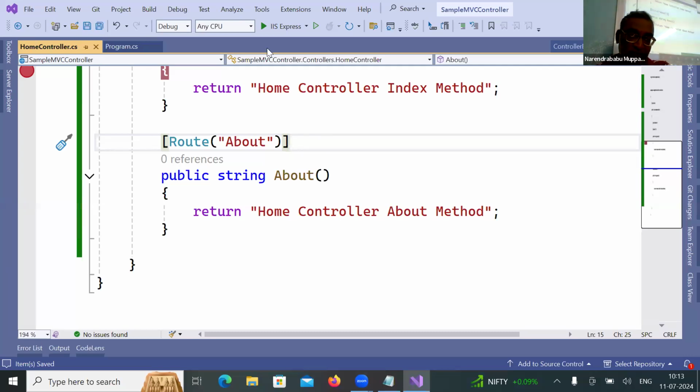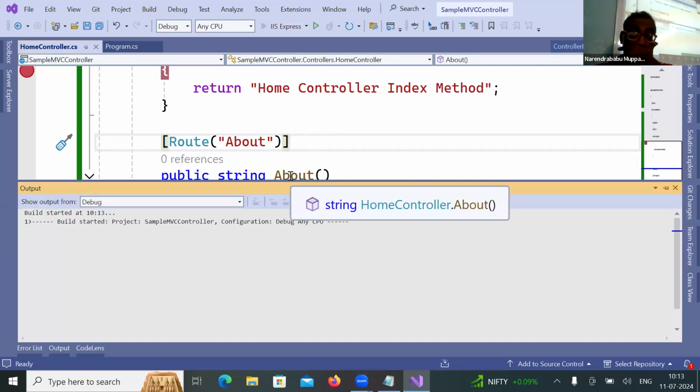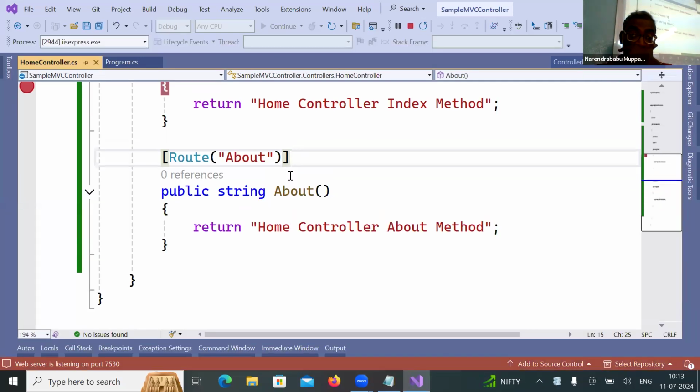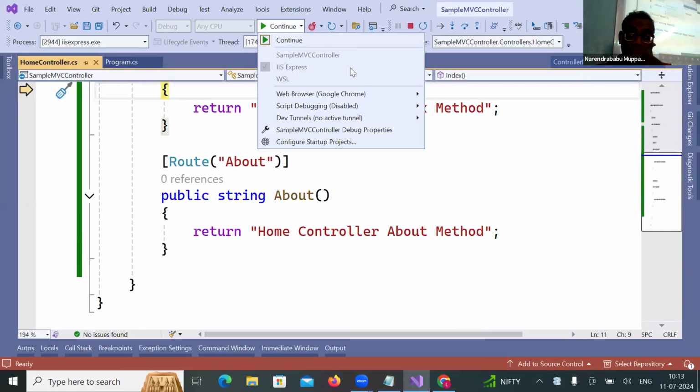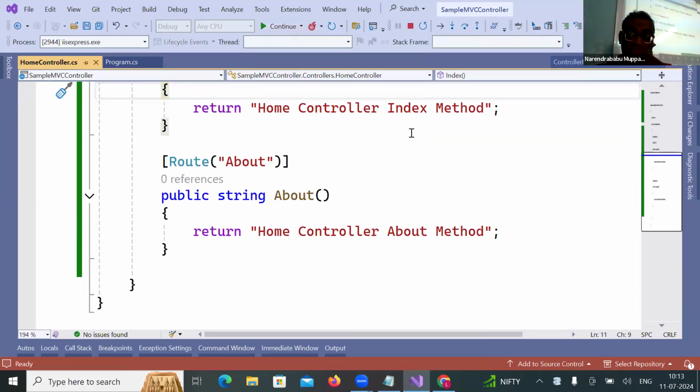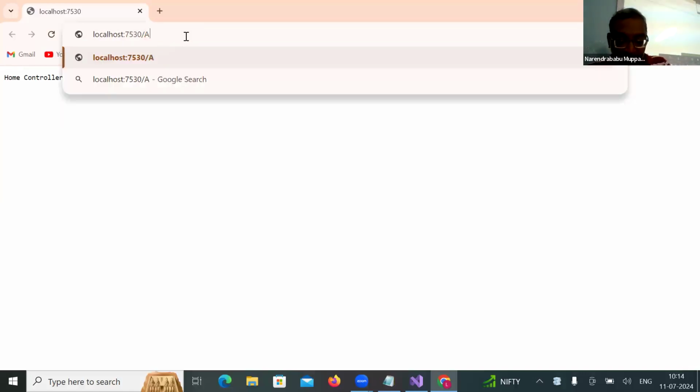Now save this, run it. Now index is working, and about is also invoked.